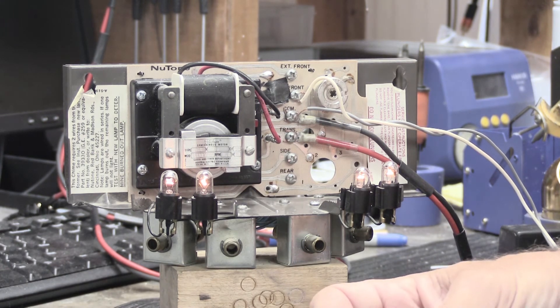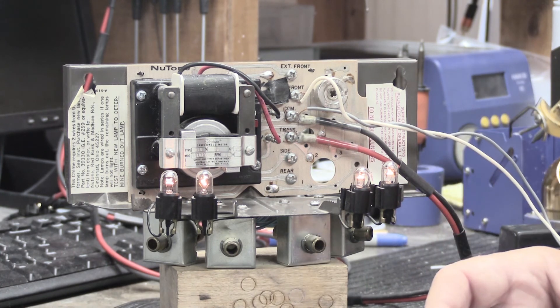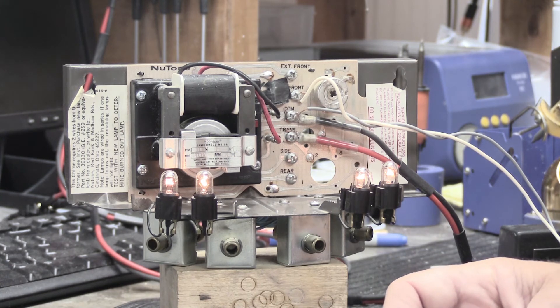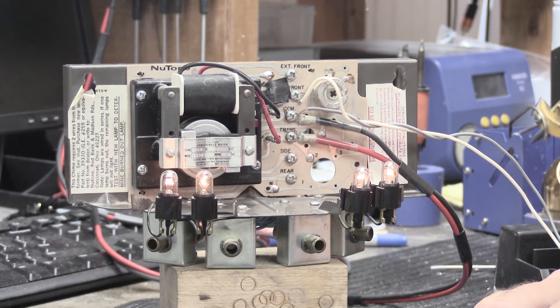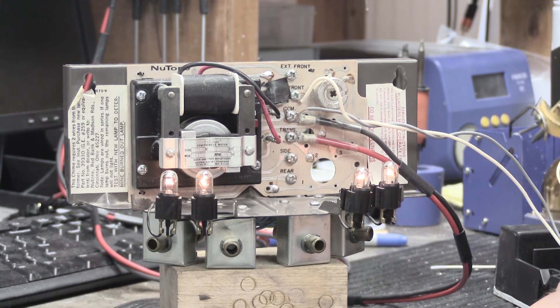That works exactly as it's supposed to. One thing you may notice is that if you watch the light bulbs carefully, as each plunger strikes, the brightness of the bulbs dims down a little. That's because my bench AC transformer power supply doesn't have quite enough watts for this. If I were being conscientious I'd use a New Tone 30-watt transformer wired up on a cord, but it's not critical here. This is a real-life example of what happens when you run low on watts — the light bulbs become dimmer. Something's got to give.